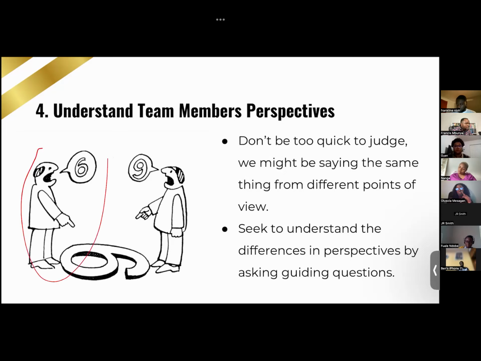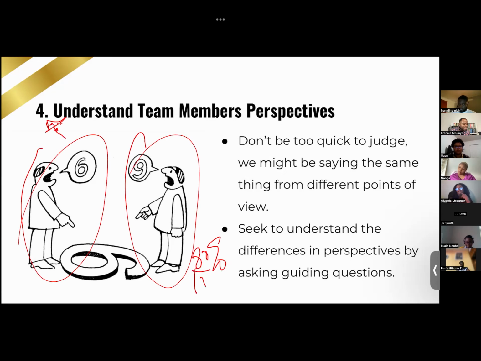Stakeholders see things from the management level. You see things from the team level. A stakeholder is going to come tell you, hey, look, your team is underperforming. And when you look at your metrics, your team is delivering more than 80%. But a stakeholder said, no, you're underperforming. Now, a stakeholder is seeing it based on what they have promised to deliver the client. You are seeing this based from the standard of the team level. So both of you are right. It's just that you're coming from different school of thought.